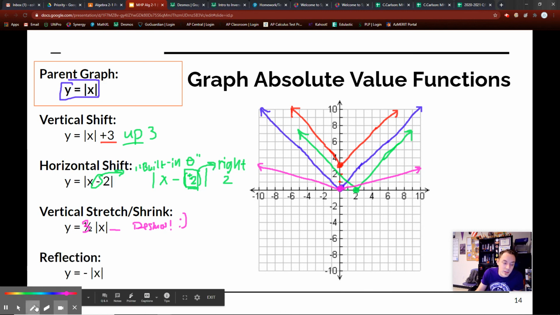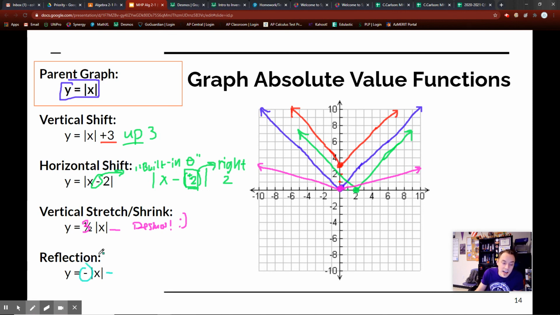The last thing is a reflection. What does a reflection look like? I'm going to use sky blue here. If I have a negative out front, that just flips my original parent graph. It's going to look something like this. My original parent graph is in blue up top, and it's just going to flip it down. You can test all this using Desmos.com, and I encourage you to do that. However, you're not really going to be graded on whether you can graph this. You will have some questions on Math Excel in which you'll have to graph, but just to double check, you can use Desmos and put it all together into one.